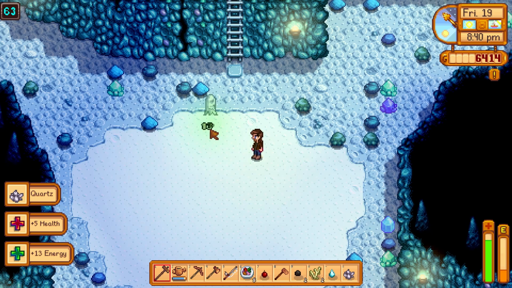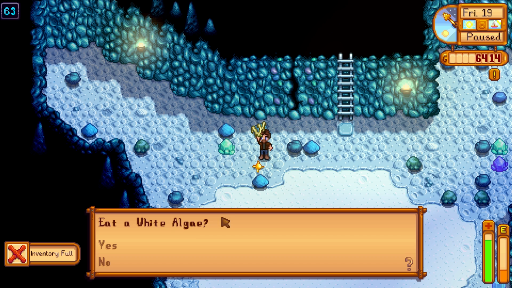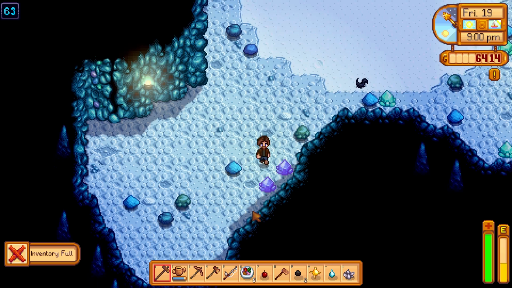Come on. Also, I could eat the glowfish, I guess. Or I could just eat two of these. Which I think I will. And again. There we go. Now, damn it. They are so easy to kill at this point. It's kind of weird.